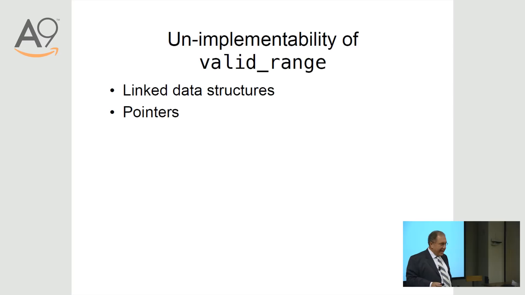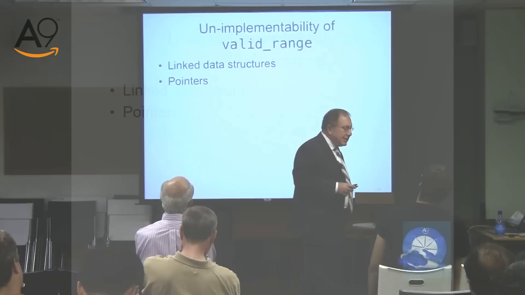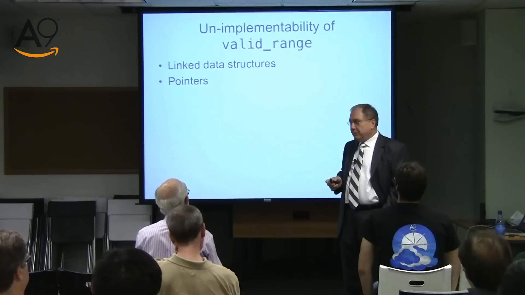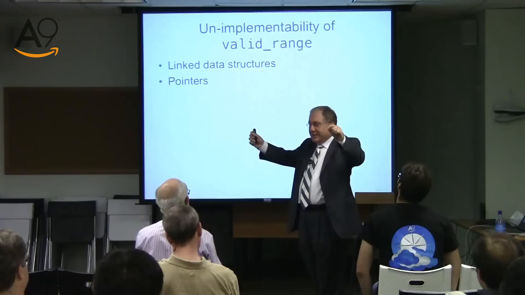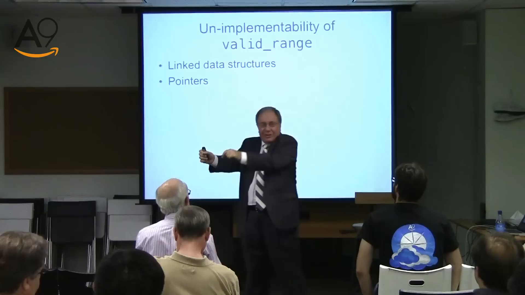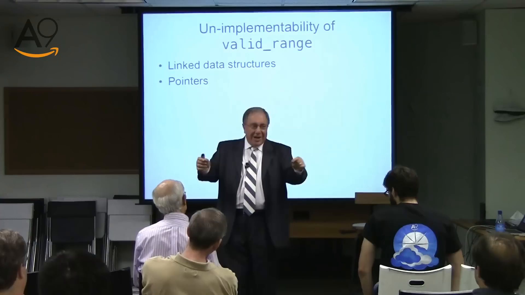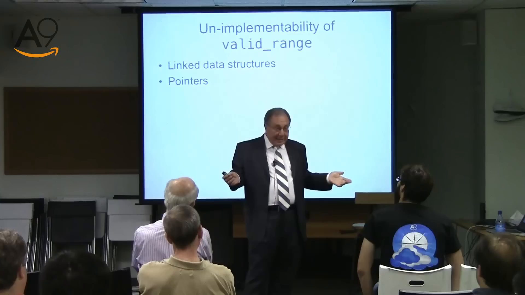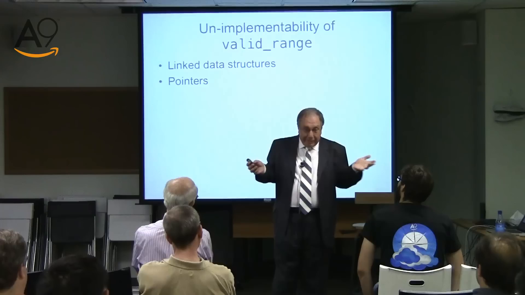Now, the deferred thing — why couldn't I implement valid range? The self-evident thing is that you cannot do it for linked lists. Just imagine — I give you two cons cells, do you know that they connect? You don't know; there's no way of finding out. You could keep marching forever — one of them could be in one circle, another in another; you keep marching and you'll never find out.